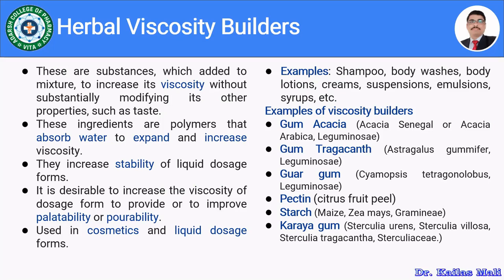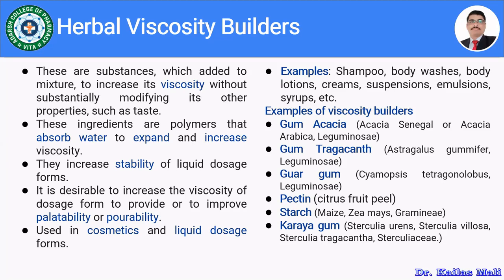These are substances added to a mixture to increase the viscosity without substantially modifying its other properties such as taste. So these ingredients increase the viscosity of the formulation without altering its taste. These ingredients are polymers that absorb enormous amounts of water and expand. Their chains become free in the solvent system, which increases the viscosity of the medium. So they increase the stability of the liquid formulation.